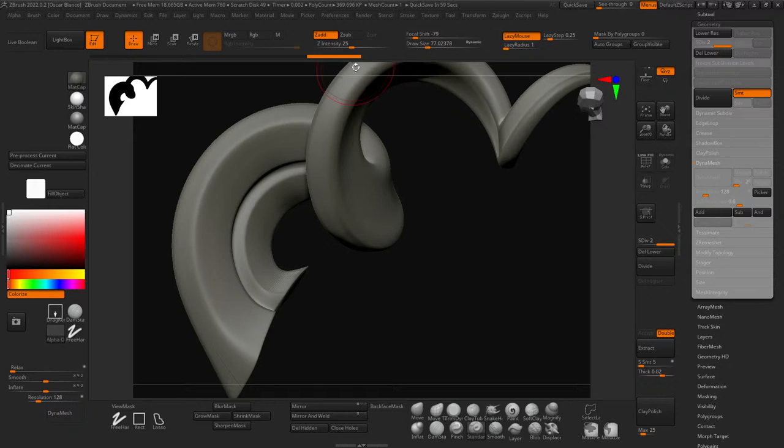I know very little hotkeys, so sorry for that. But they show right here. See, U is the intensity. That's how hard it's going to work on your object. You can also use, like in Photoshop, the keys. What are these called on your keyboard? The square brackets, I don't know how they're called. On the top right of your keyboard.